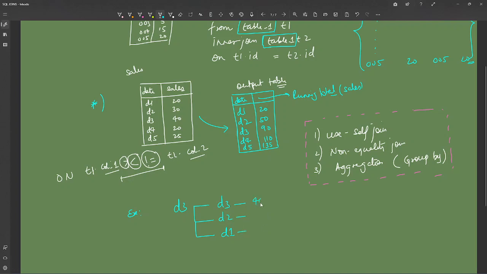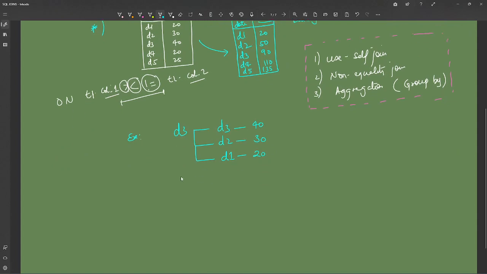So D3 was 40, D2 was 30, D1 was 20. I'll repeat this exercise again. For D4, what do I need? First D4 itself, D3, D2 and D1. D4 कितना है भाई? 20. D3 is 40, D2 is 30, D1 is 20.